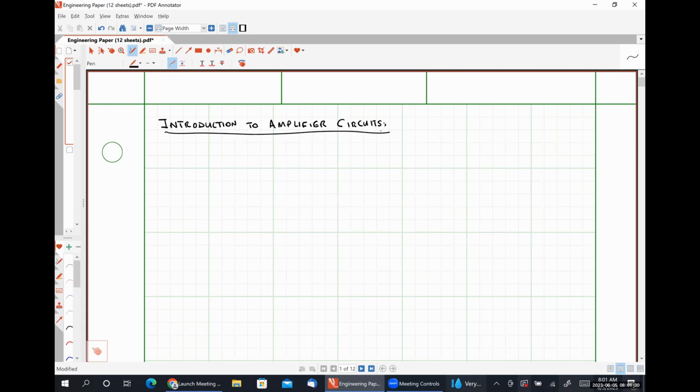So let's say that we have the following input waveform as a function of time. I'm going to attempt to draw just a simple sinusoid here. So we have some signal like so, and this signal in green could represent a voltage as a function of time, current as a function of time, or power as a function of time.